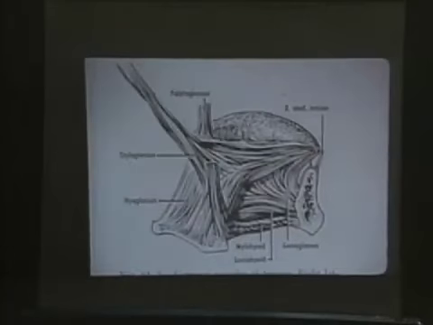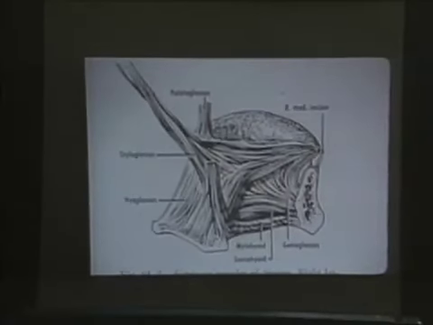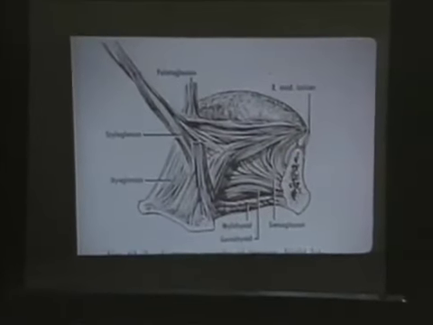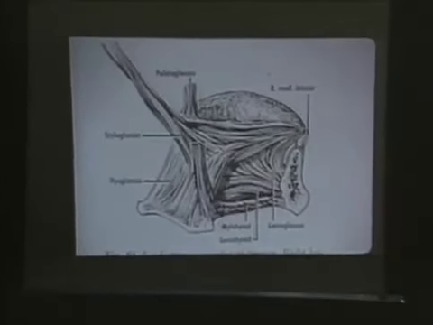The tongue is the last area of musculature that I want to talk about in the oral area, and the tongue breaks itself up into two types of muscle, the extrinsic and the intrinsic muscles. Illustrated here are the extrinsic muscles. These are muscles that start outside the tongue, attach outside.